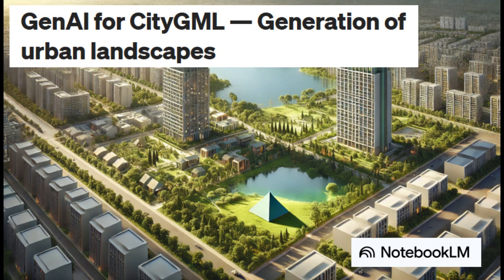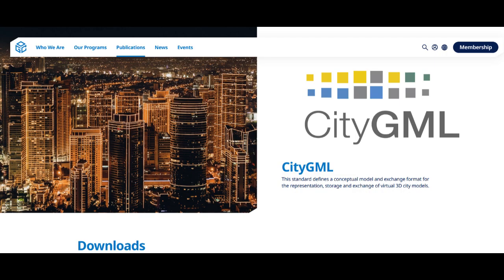Right at the heart of all this is something called CityGML. It's kind of like, imagine a universal language, but instead of it being for people to talk to each other, it's a language for computers to understand and work with these super complex 3D cityscapes. So these CityGML files are actually based on XML. And that's a way to structure data so that it's readable by both humans and machines. What's really fascinating about CityGML is that these models can include incredible detail.